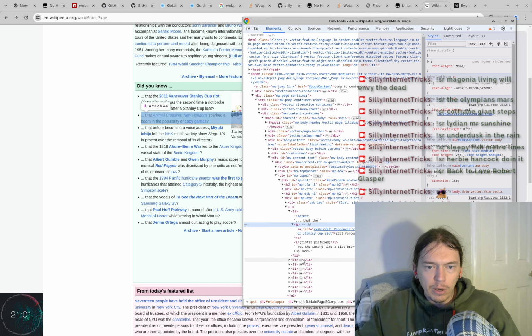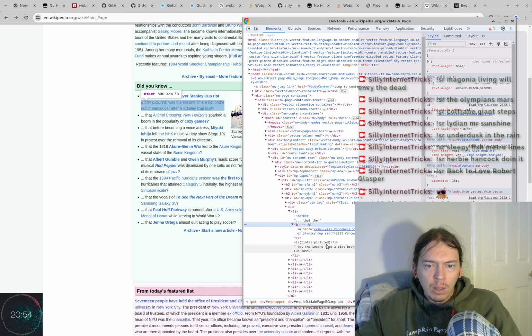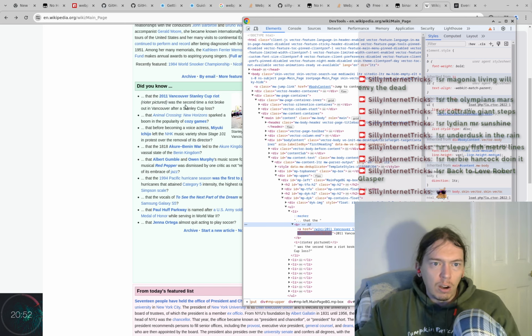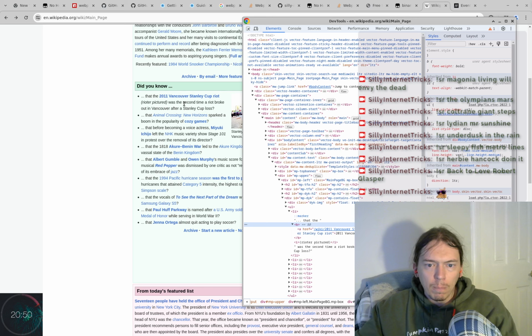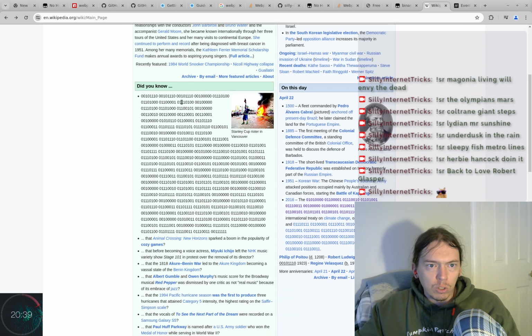There's an I element. So one thing that would make way more sense would be when we convert to binary, like if we click here and convert to binary, we want to keep this A, this B, and this I. If I do it right now, it's going to completely get rid of those, right?